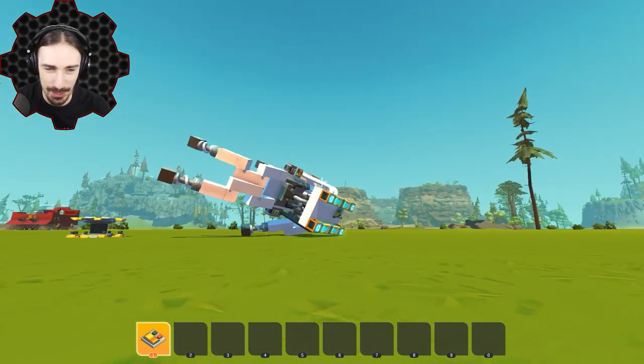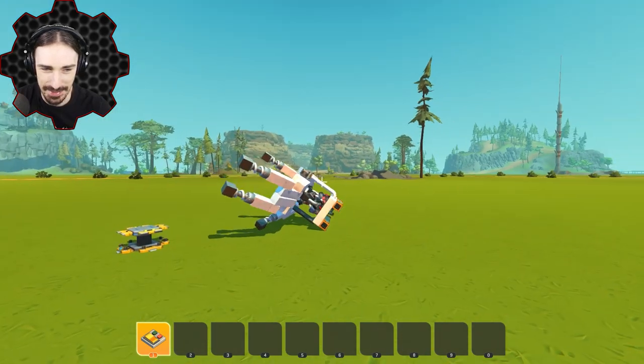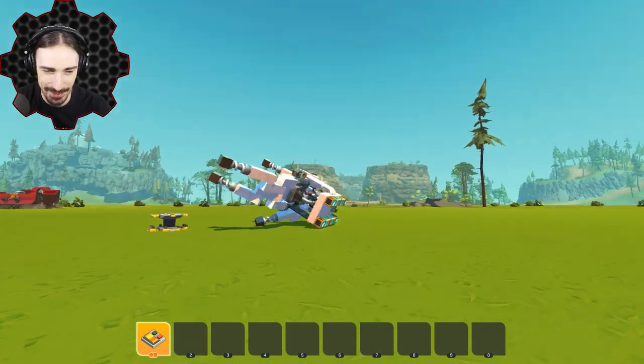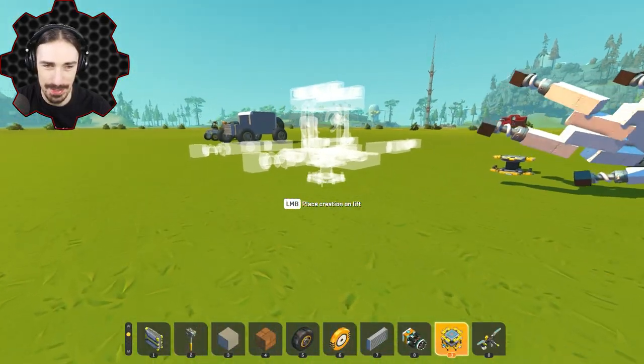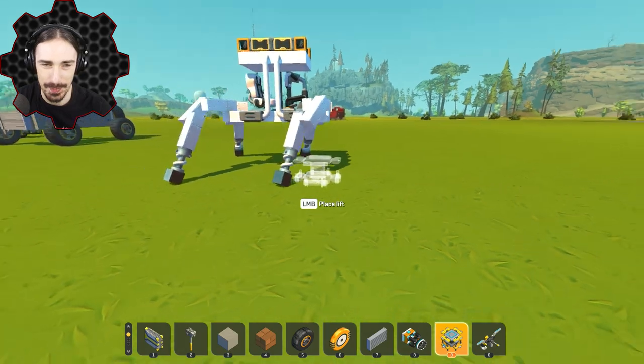What are the front legs? Are those even the front legs? Oh, no. It's starting to look more humanoid now. All right, we got some fixing to do. We definitely got some fixing to do.